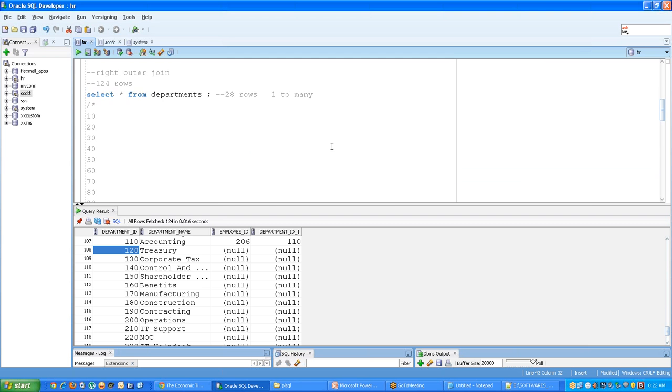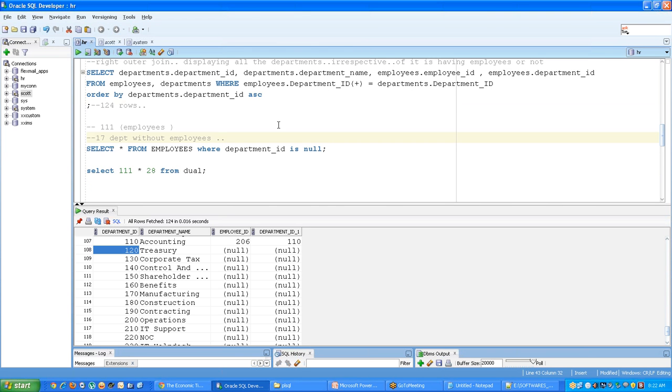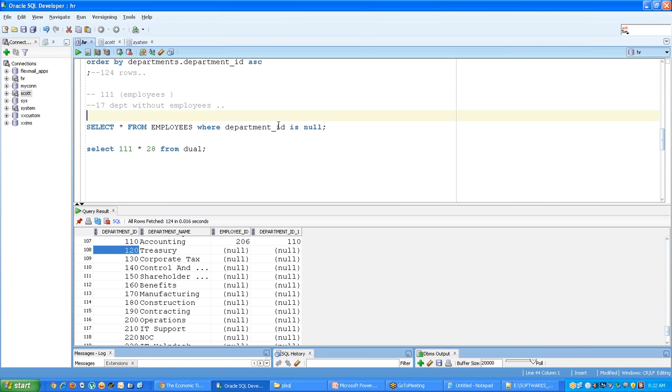And from this, we found out how many rows here? This was 11 departments, right? Okay, one minute.